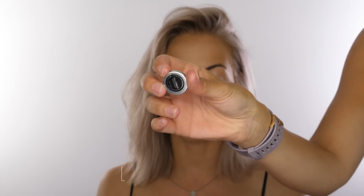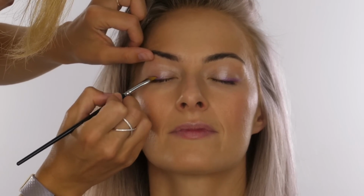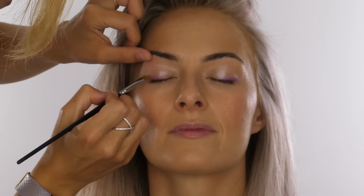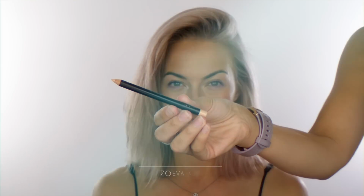The next foiled eyeshadow is also by Makeup Geek and this one is called Masquerade and it's a very bright purple. We're going to use this super subtly on an angled liner brush. I'm pushing that along the top lid on the outer third and then pulling it up slightly to give it a nice blend. And then to frame the eye, I'm doing the same on the lower lash line. We're going for a subtle feel, but feel free to apply more if you prefer.